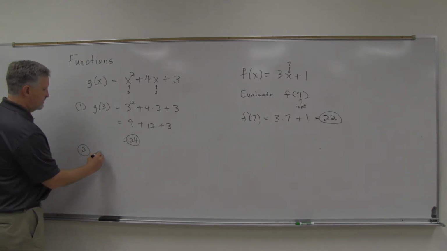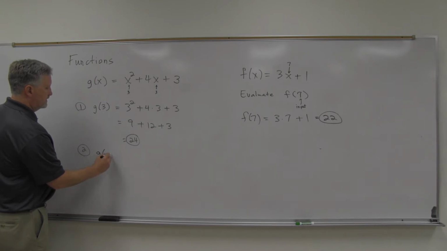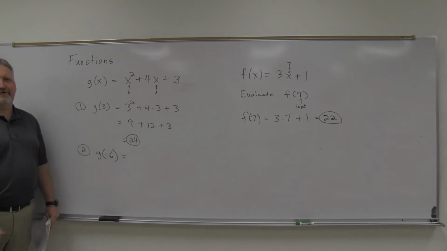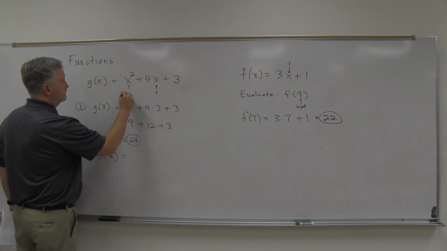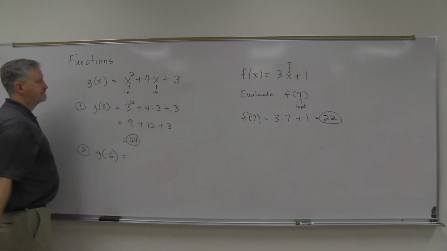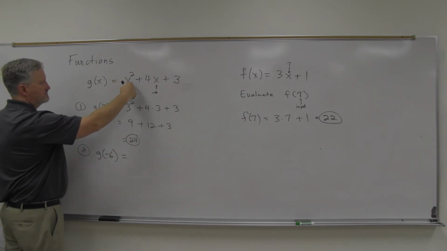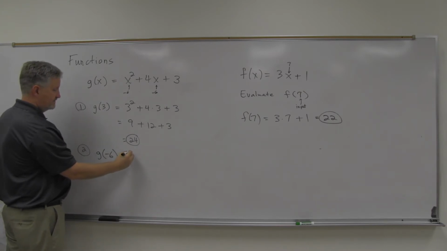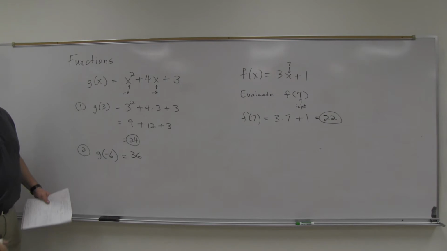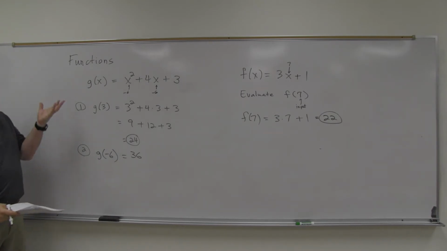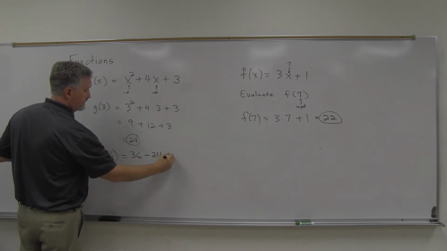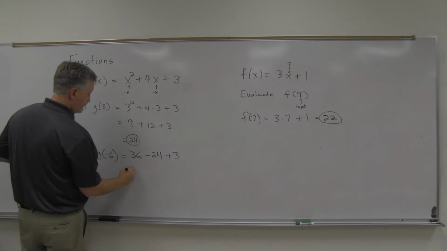What about g of negative 6? Well, just like as always, be careful with your negative signs. I'm plugging in negative 6 here and here. And so what have I got? Negative 6 squared. 36. Negative 6 times negative 6, positive 36. Yeah, just got to watch the sign. Now here I've got 4 times negative 6, it's negative 24, isn't it? And then plus 3, 15? Yes. 15.